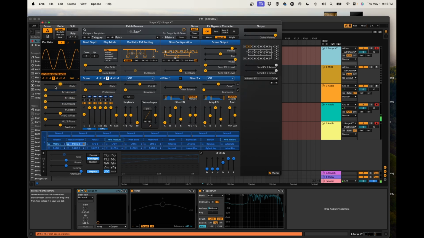And let's just see what happens to this waveform when we crank it up. We get something that's starting to look like a saw wave. And it's not exactly a saw wave, it's got this weird bump in it. And then it just gets crazier and crazier. But if I move the ratio to 2, we're going to get a bit of a different sound.